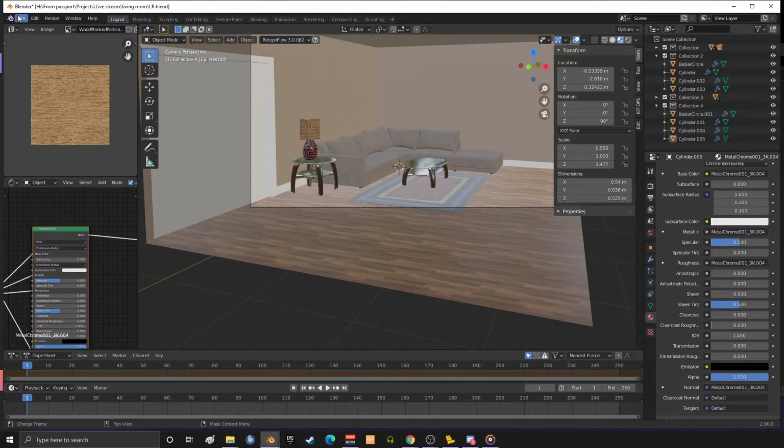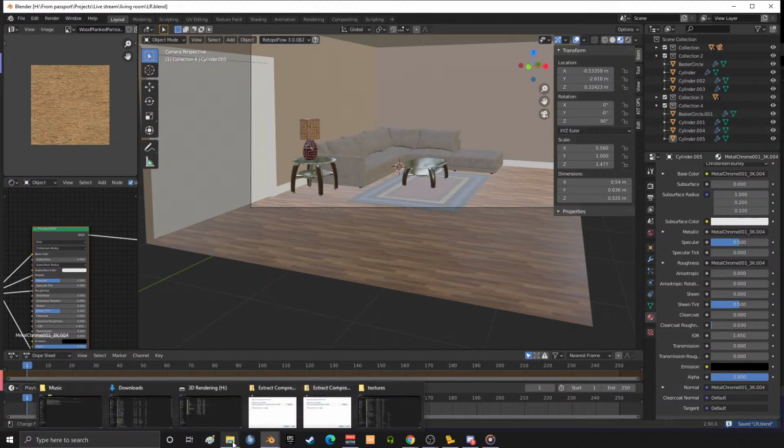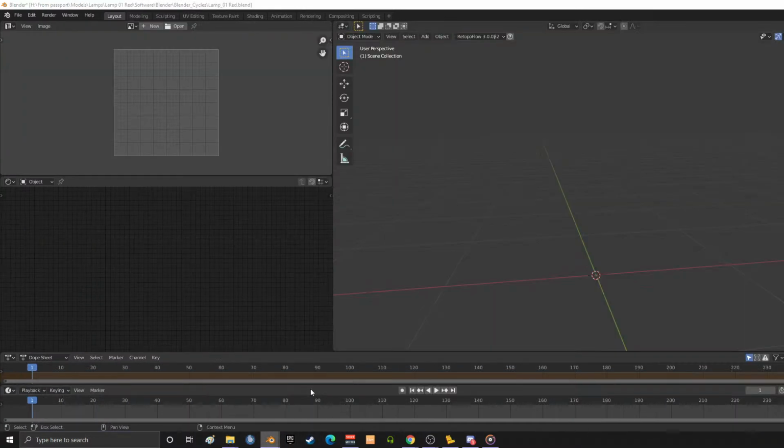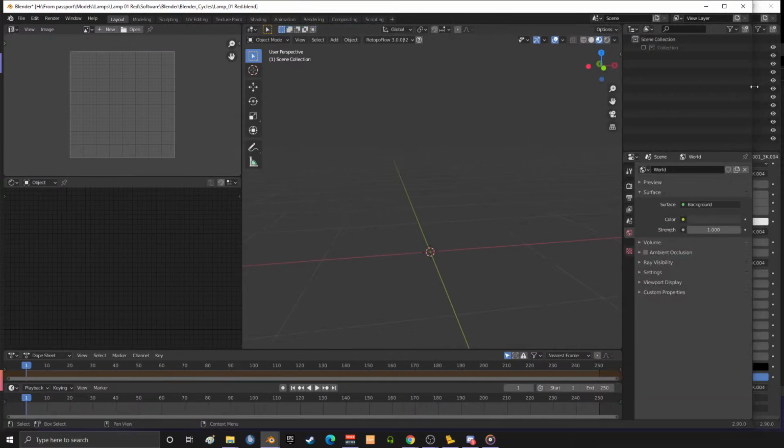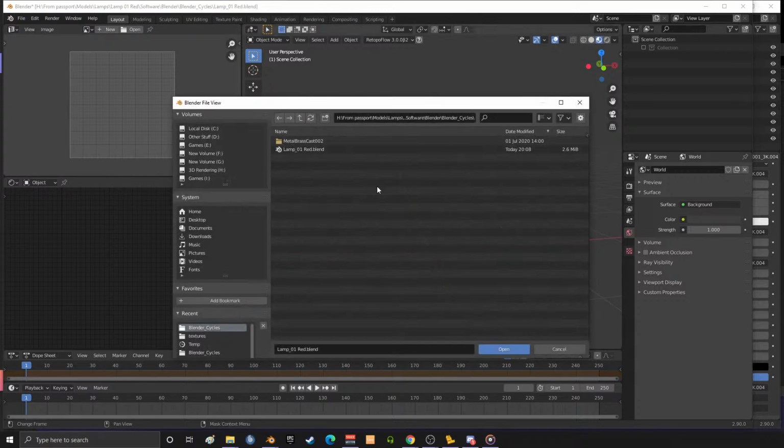I do have file save. I do have, what do you call it? I have models of outlets. So let's go into here. Pull this over so you guys can see it. File open. Don't save.